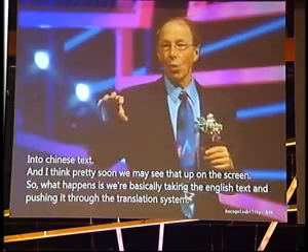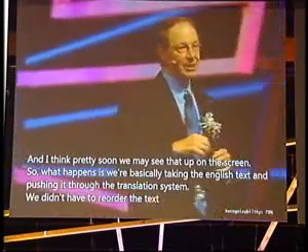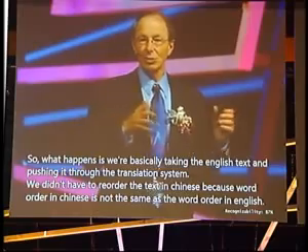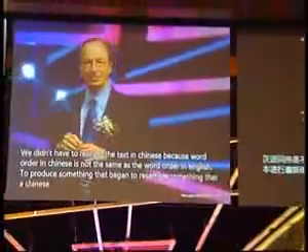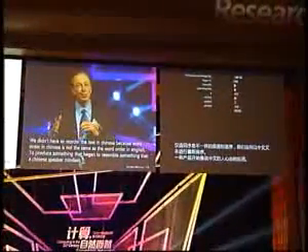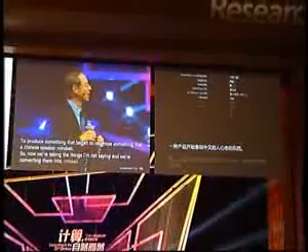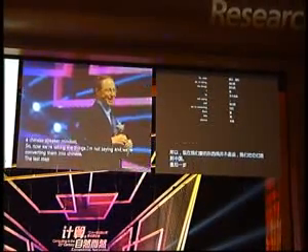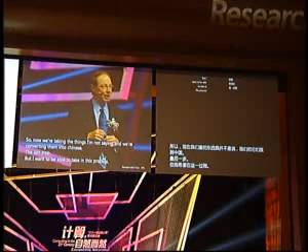We then have to reorder that text in Chinese because the word order in Chinese is not the same as the word order in English, to produce something that begins to resemble something that a Chinese speaker might say. So now we're taking the things that I'm saying and we're converting them into Chinese text. Now, the last step that I want to be able to take in this process is to actually speak to you in Chinese.